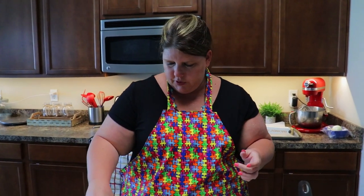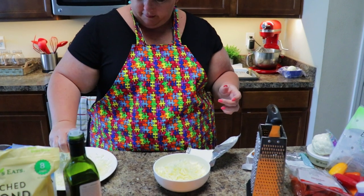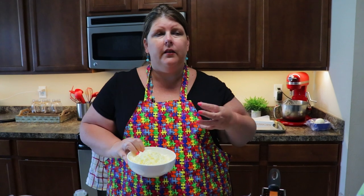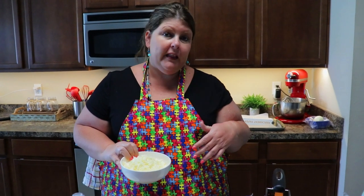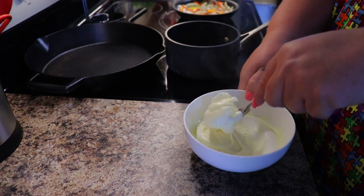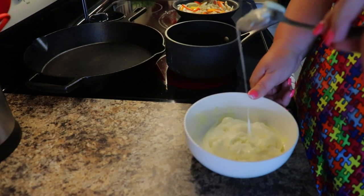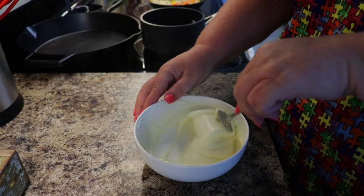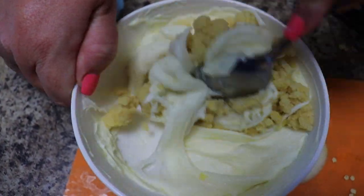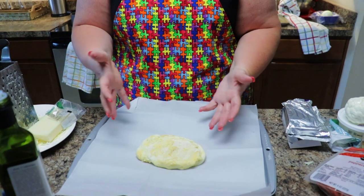After you have your cream cheese in there, you're going to take one and a half cups of mozzarella. It doesn't have to be exact — just kind of look at it and tell. We're going to put this in the microwave starting at one minute. Take it out, stir it, put it back in for 30 seconds until it's not stringy. After one minute you want to mix it together, but keep going until you get the right consistency. Then mix the almond flour with the egg, add that to the cheese, and you have this awesome pizza dough.